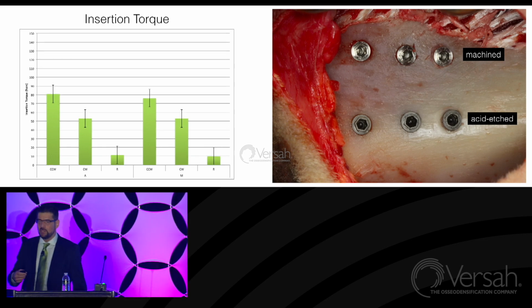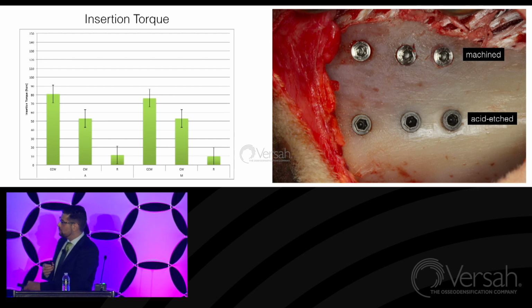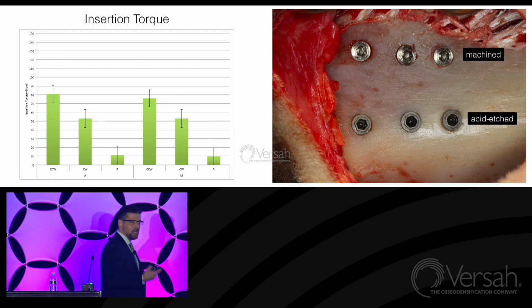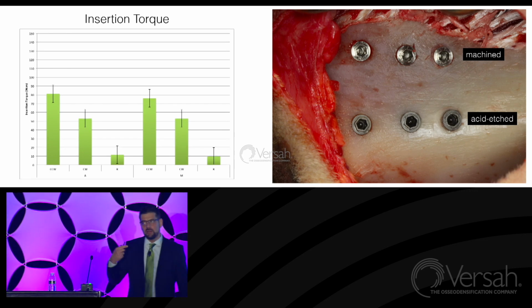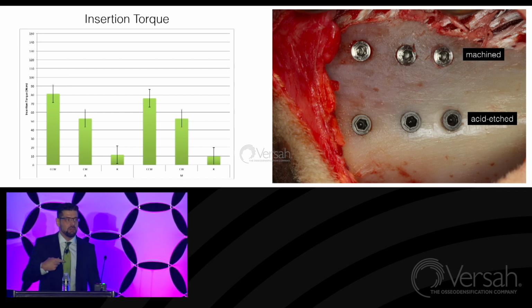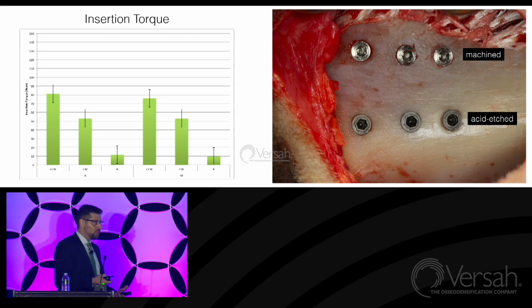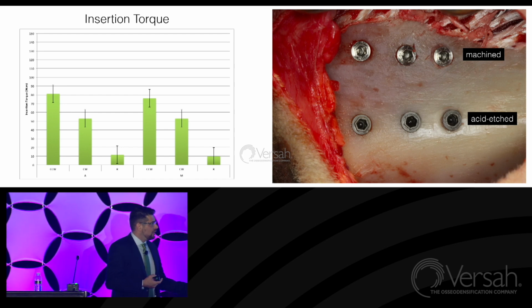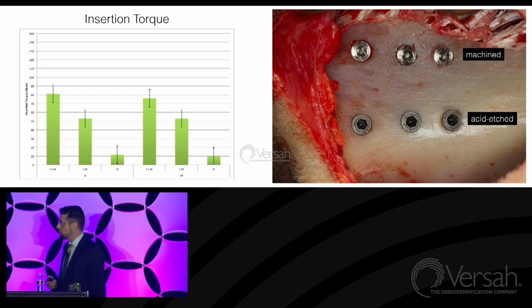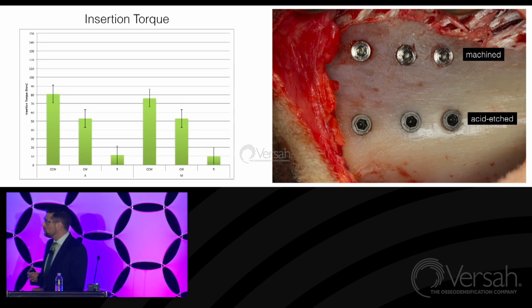So this is the study. We're basically comparing insertion torque of machined implants and acid-etched implants. This had the same results as before, but as you can see here in terms of insertion torque, with densification we managed to overcome the deficiency that it has. Why did smooth implants have less insertion torque in poor bone density? Because they're basically just slippery. They weren't rough. Now we have bone that is denser in that area, so they can have the same level of insertion torque.